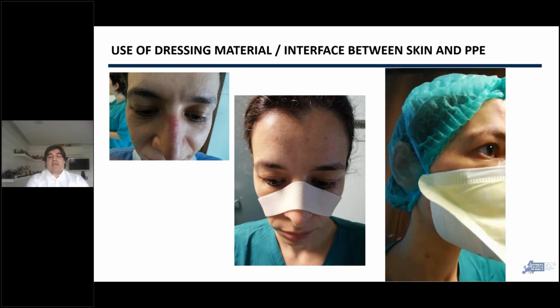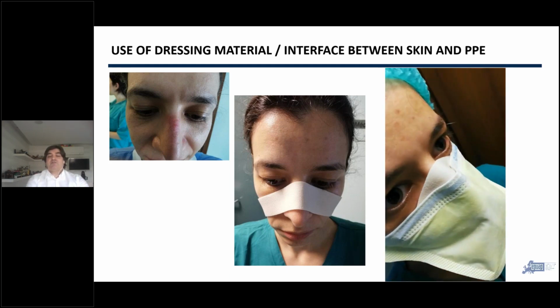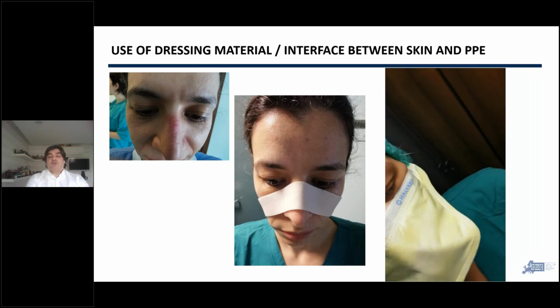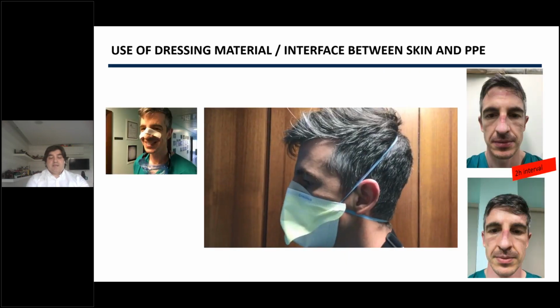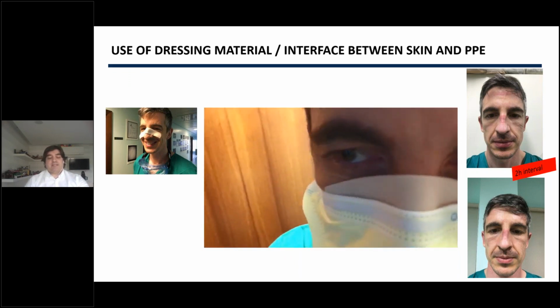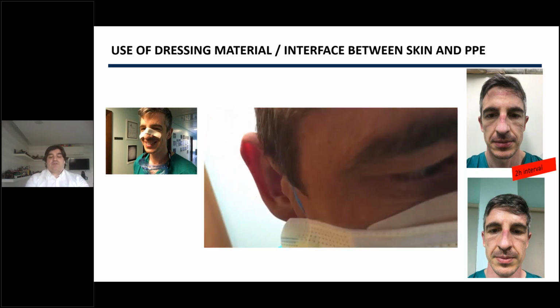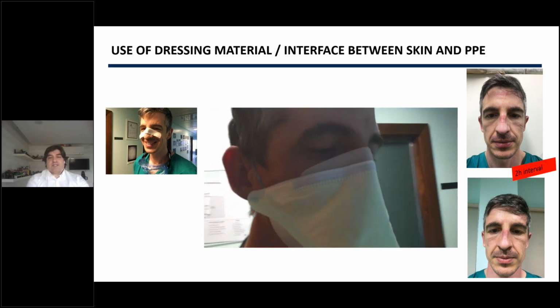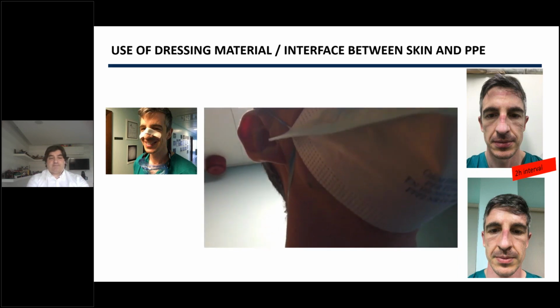Prophylactic dressings should be used with the capacity to alleviate mechanical deformations and stresses in the tissues. Of course, they need to be flexible and elastic to act like gaskets and then contour to the facial sites, such as the bridge of the nose, and actually they can improve even the seal rather than compromise it. But again, follow the manufacturer's recommendations. On the next slide, you'll see that the prophylactic dressings used should have peer-reviewed evidence demonstrating that alleviation of mechanical tissue deformation and stresses exists to have a good seal. And you can see perfectly well the changes when you try to protect or not that specific skin.